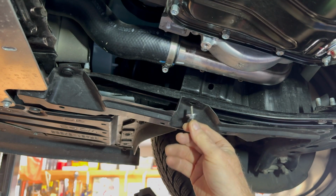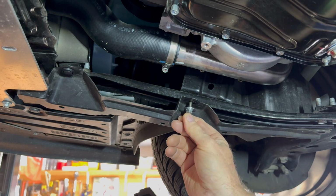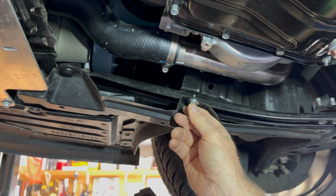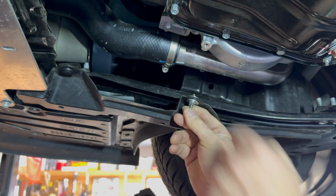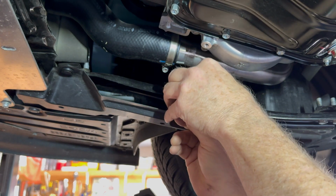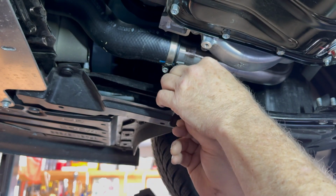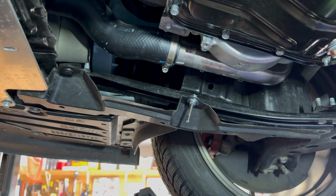Take this. Slip it through. Washer on top. And then the flange nut. There we go. Okay. Now I just need to snug those down. So that is done on those 2. Now let's go ahead and do the most rearward one.